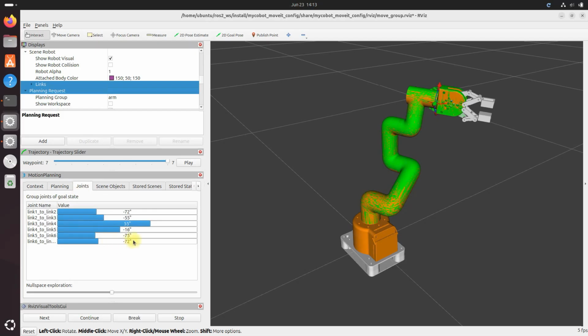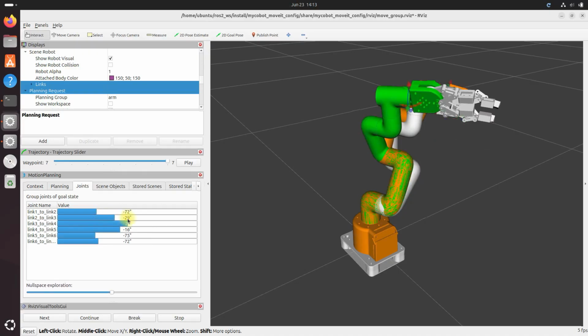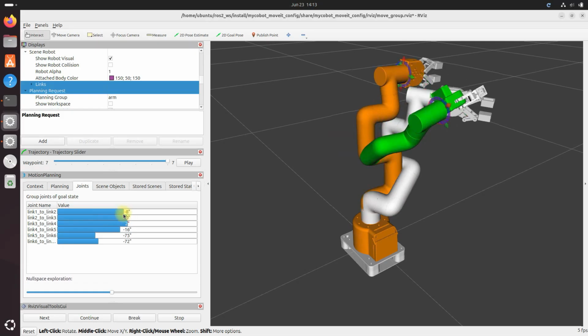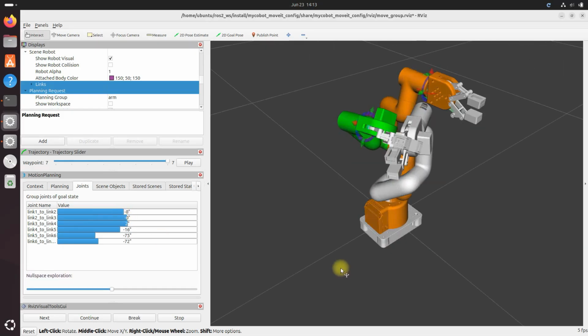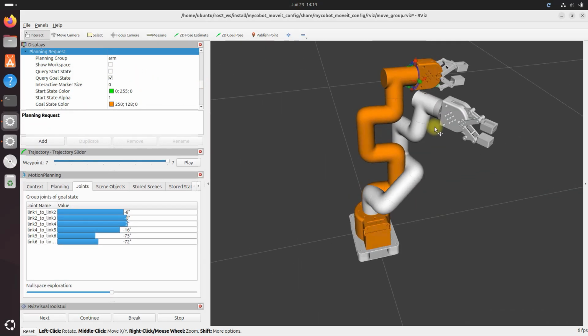Let's go to Joints. Let's drag this. Okay, I'm going to set a new goal. Let's get rid of that start state. That's confusing me. So here's where the robot is, and here's where we want it to go.